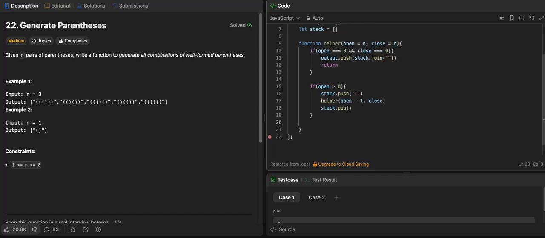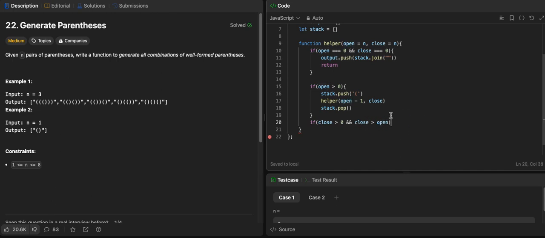And then next up we say if our close is greater than 0, but we also have to have another condition, and close is greater than our open. So there always has to be more closes available than opens available, because this means that we've used more opens, which means we can use our close.